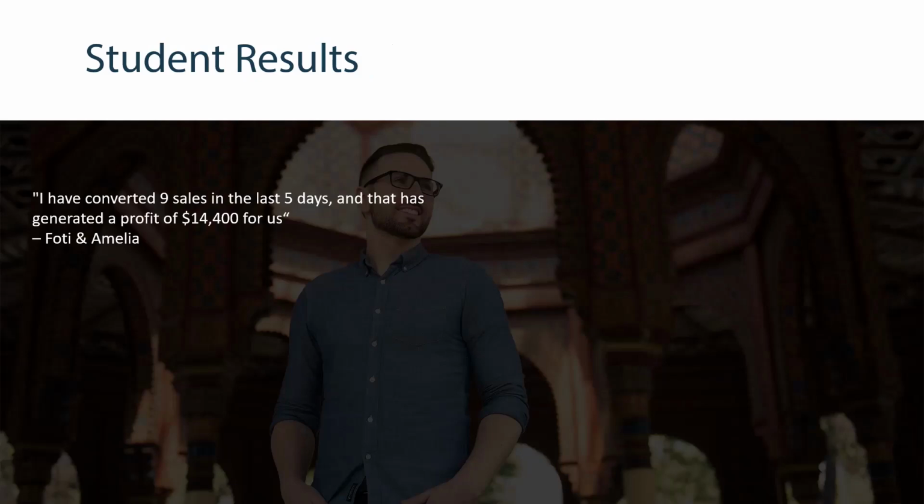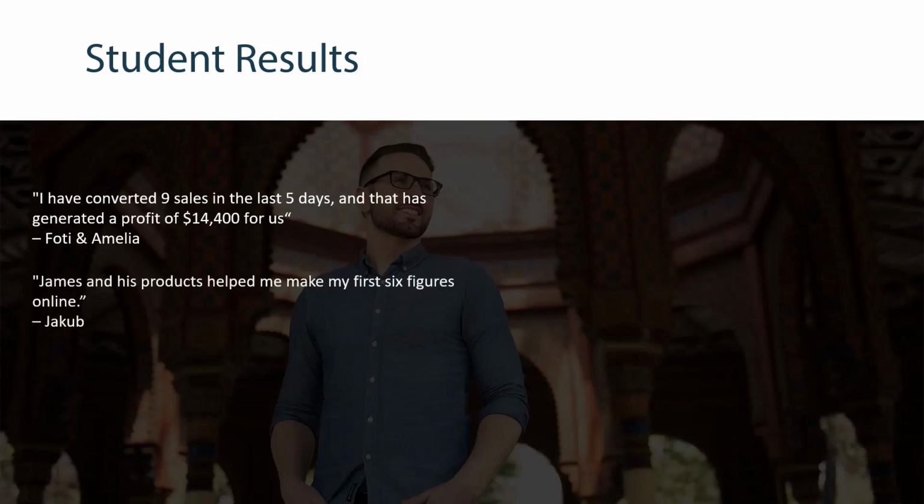Now, here are some student results as well. It's not just about me. Foti and Amelia converted 9 sales in the last 5 days. That's generated a profit of $14,000 for them. Jacob says that James and his products helped me make my first 6 figures online. Jason says, I'm at about 10K a month using what you helped me to develop.